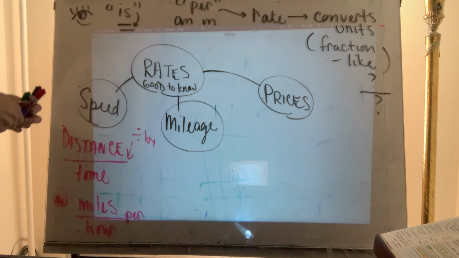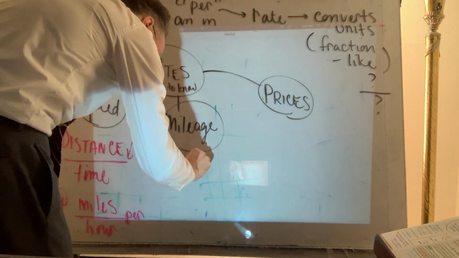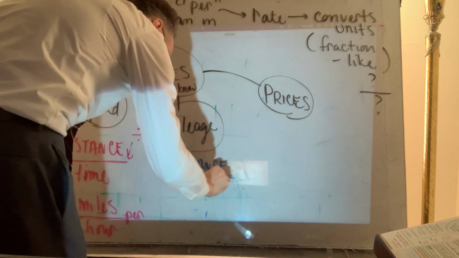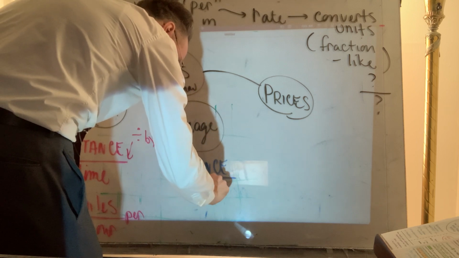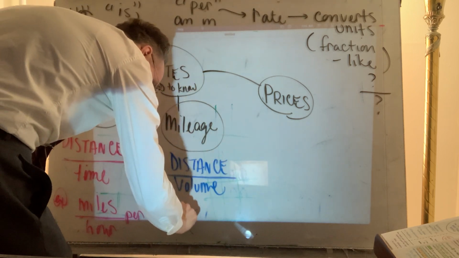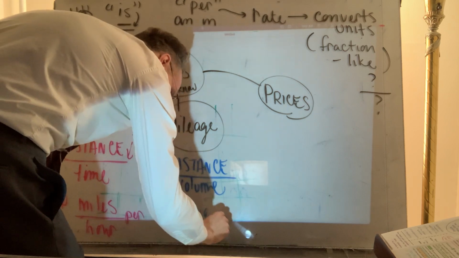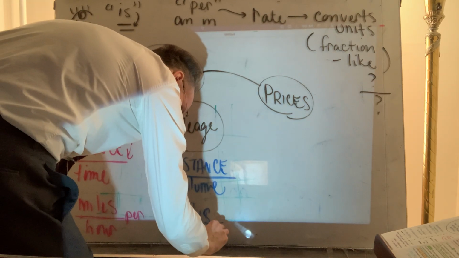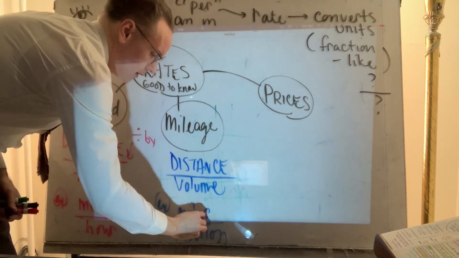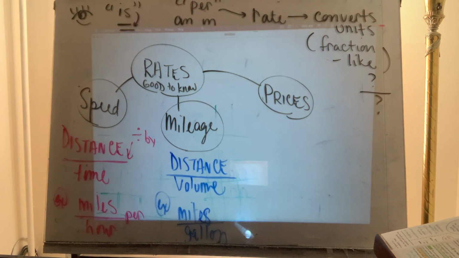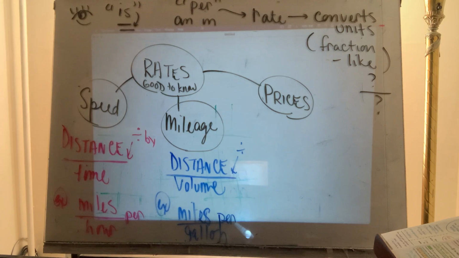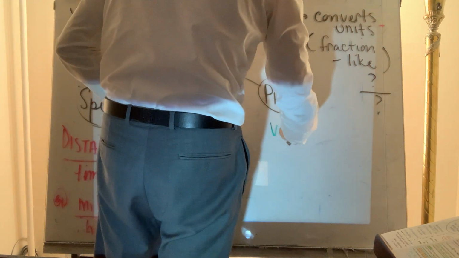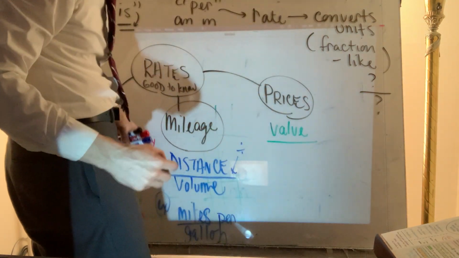Right? For mileage, it's very similar because it involves distance, but it's distance over, this is divided by gallons or volume. So very often that's miles. In the United States we use per gallon. And the rest of the world it would be liters. Okay? And this line is understood as per, which is, again, division. The top divided by the bottom. When we're talking about prices, a lot of times you have some value, whatever it is, over a unit.